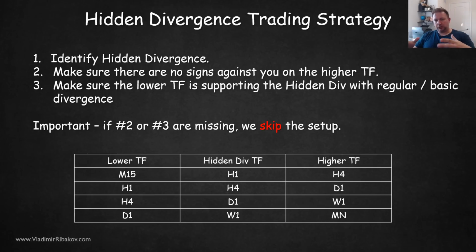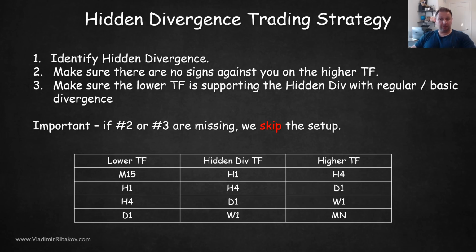One of the main trading strategies I apply when there is a hidden divergence spotted is the one I'm going to show right now. So the first thing we do is we identify the hidden divergence. The second thing, we make sure there are no opposite signs on the higher time frame.